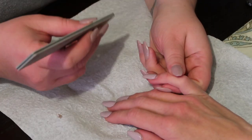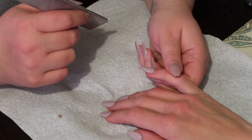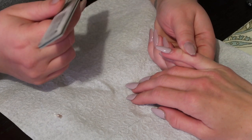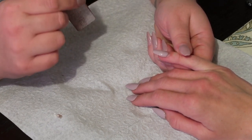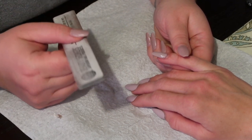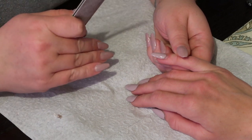The next thing that you can do if your nails are super grown out, if you have a lot of lifting, if you can't safely kind of glue them down and cheat them along another week or so, or until you can get to the shop, or until the nationwide quarantine has been lifted, then you can soak them off. You can do this one of two ways. You can either put your fingers in a bowl of acetone.